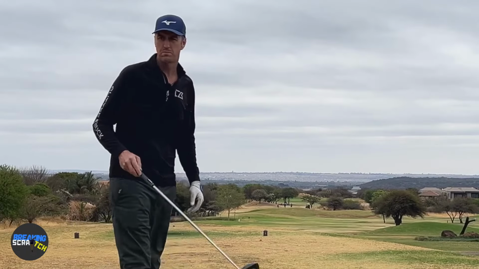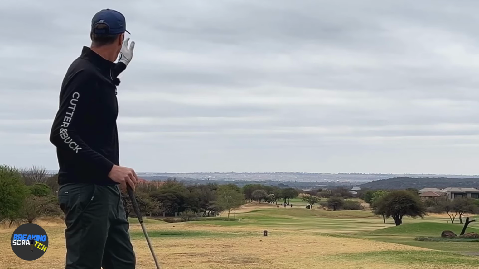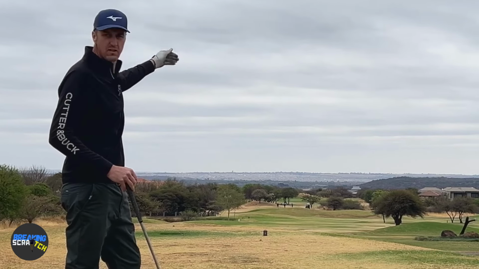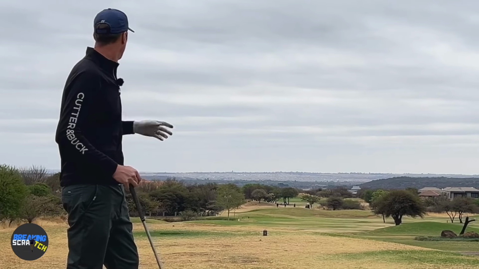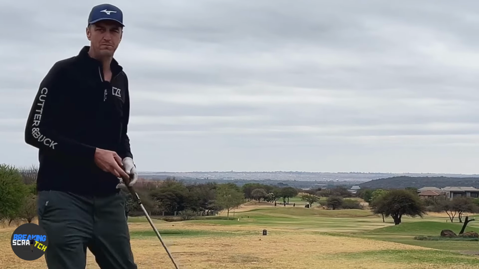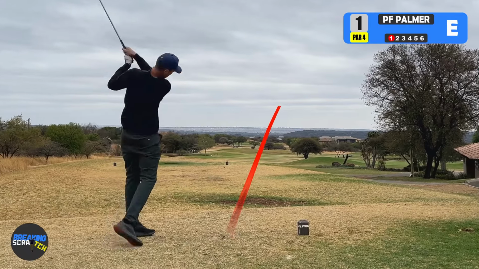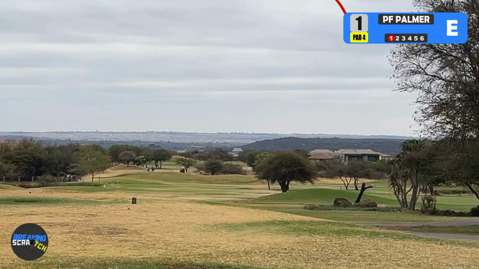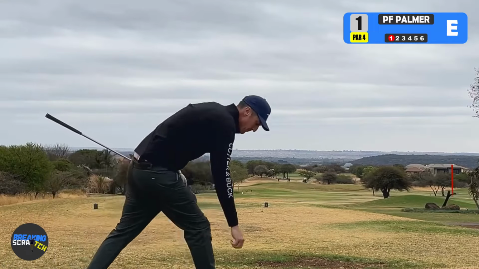Right, so hole number one is a 480 meter par four. Water on the left and the right. Dogleg at the end of the fairway. Wind into us a little bit. So let's see how we go. Let's go see.